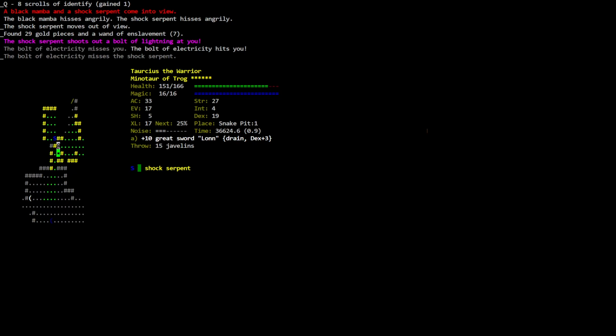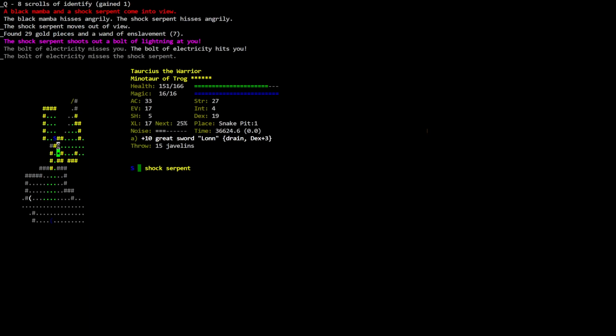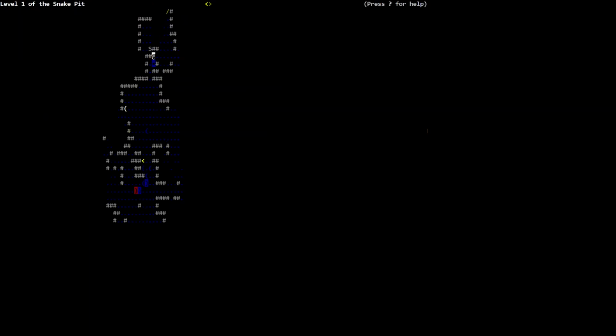The bolt of electricity hits you. The bolt of electricity misses the shock serpent. Wow, what does he do? Shoot like three different bolts out or what? I don't see the black mamba anymore.